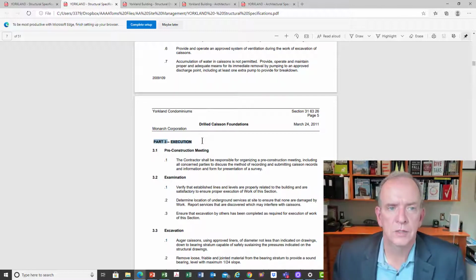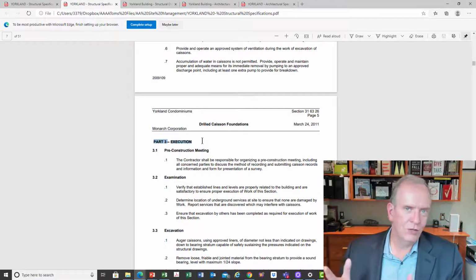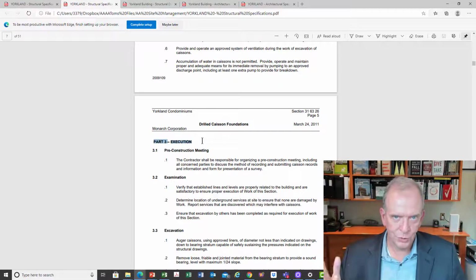I think it's actually kind of cool in these samples that it's showing you the structural is using the 50 division and the architectural is using the 16 division. Welcome to the real world. Sometimes I'll get a student, oh, why it should be like this and it should be like that.